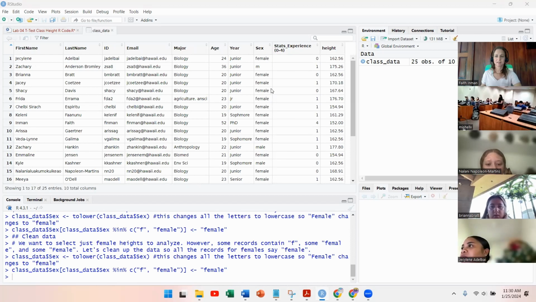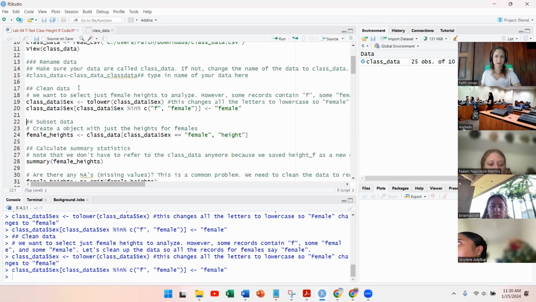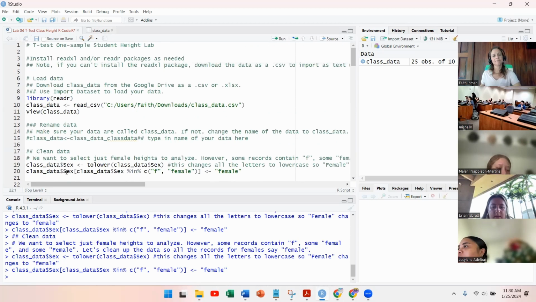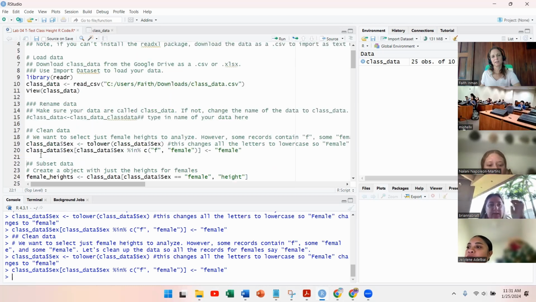Looks like I'm doing the exact same thing that you are doing, but then it doesn't change my data. Did you get an error message? Down at the bottom, was there any red? No. Same thing's happening to me. I've run it quite a few times and there's no errors, but it's not changing anything.